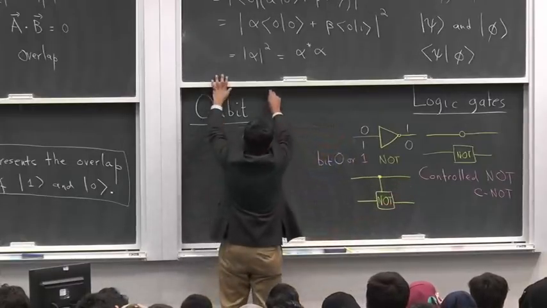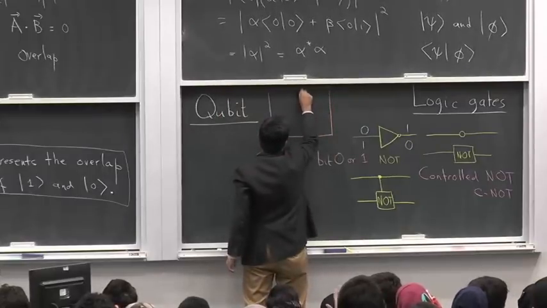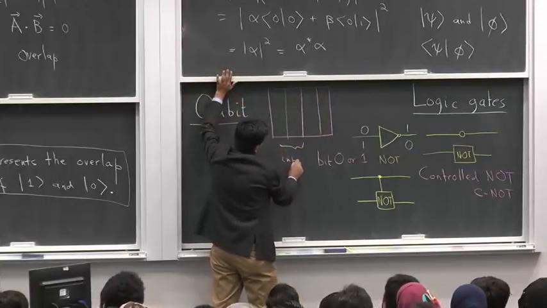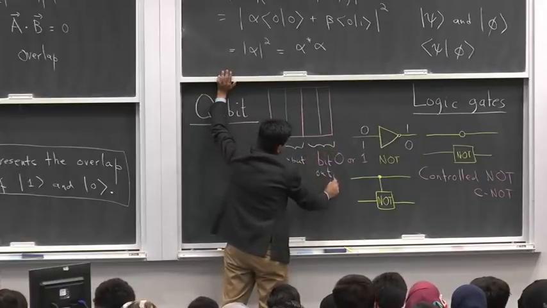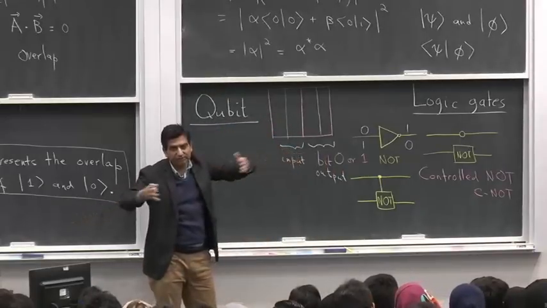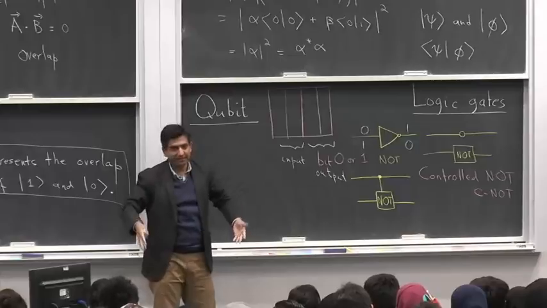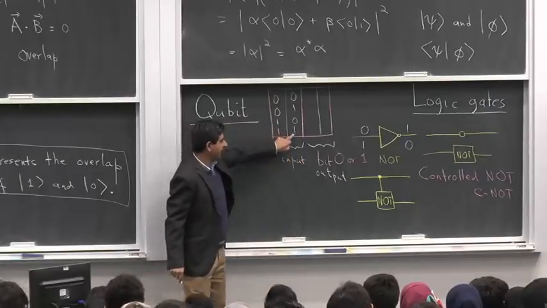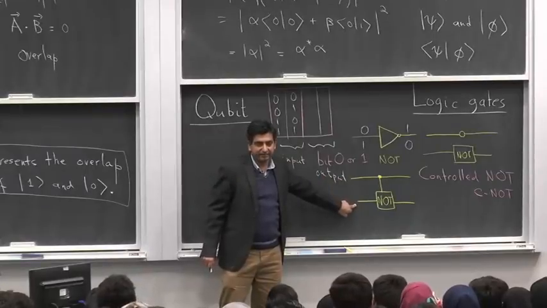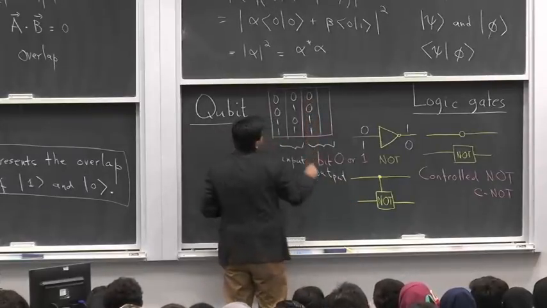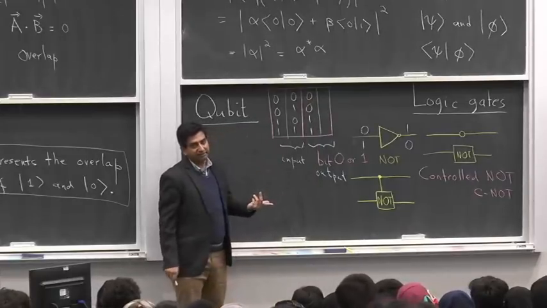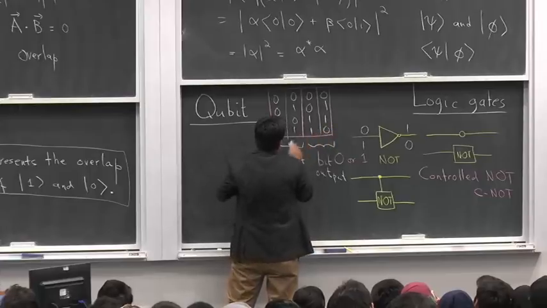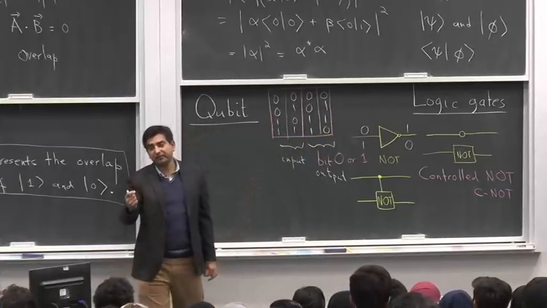Alright, so if I were to make a truth table, I have two inputs and two bits as the output. And my inputs can take up four different kinds because I have two bits. There are four possibilities for the two bits. This could be 0 0, 0 1, 1 0, 1 1. First bit, second bit. First bit represented here, the second bit represented here. In the output, nothing happens to the first bit. But the second bit is inverted if the first bit is 1. So nothing happens to this, nothing happens to this, but this is inverted if the first bit is 1. So this is the truth table for a controlled NOT gate.